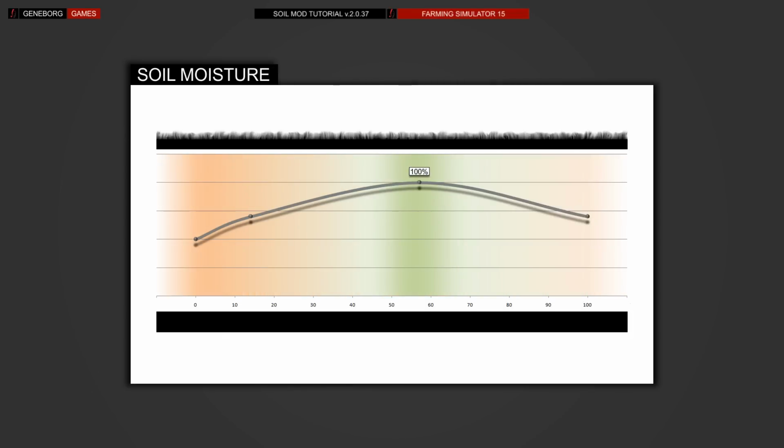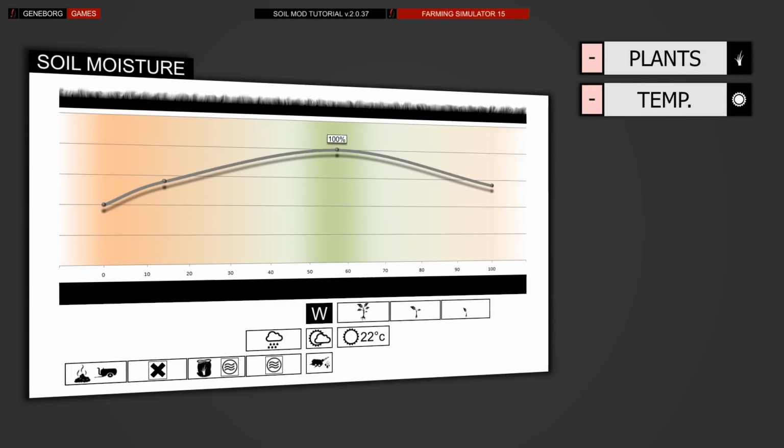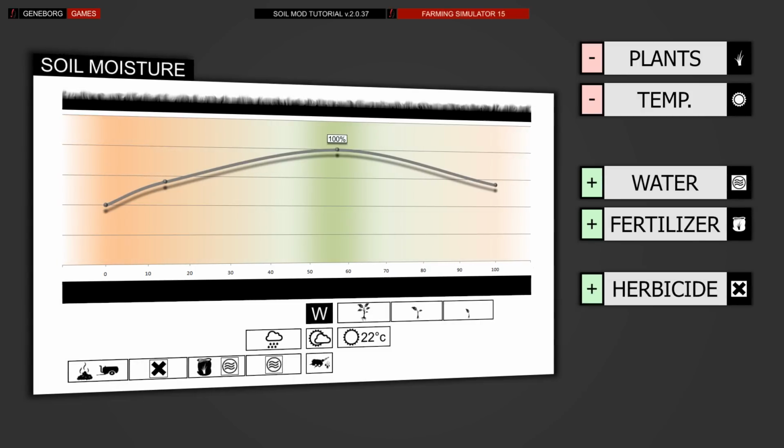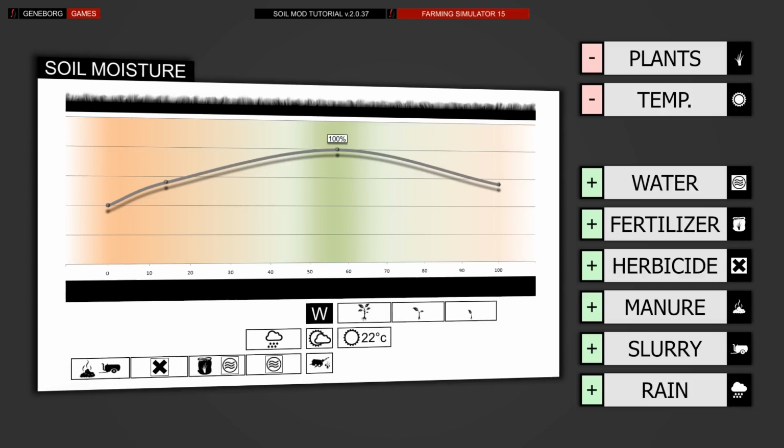Another layer is the moisture content in the soil, meaning how well the soil is watered. The ideal value is 57% at the time of harvest, here the yield is 100%. A different value reduces the yield accordingly. The moisture content is affected by weather, plant growth and liquids. High temperatures above 22 degrees C dry out the soil. Plants also consume water during their growth. Each liquid, be it water, liquid fertilizer, herbicide, manure or slurry, as well as weather conditions such as rain or hail, irrigate the soil and increase moisture.